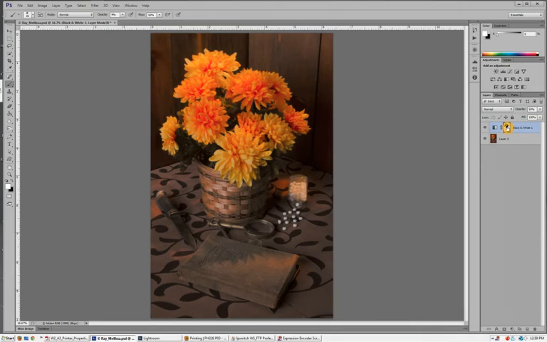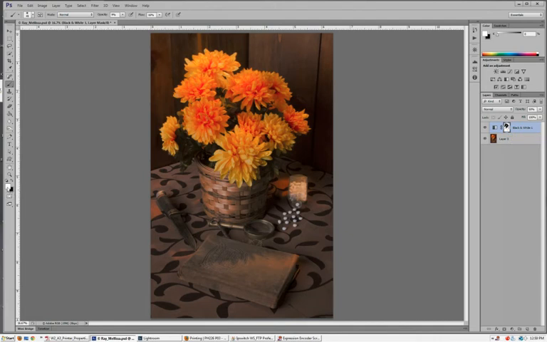Now this layer mask here is really only a start. Going with the Select Color Range is never going to give you a perfect mask. So the next thing you do, once you have your overall effect more or less where you want it, make sure that your layer mask is selected, and you can tell because it's got little brackets around it. And then we're going to paint with either a black or a white brush.